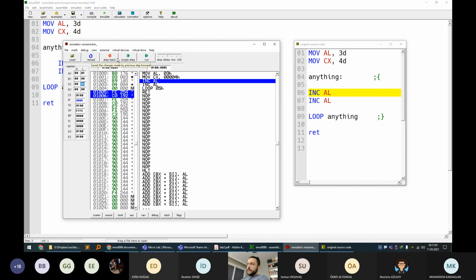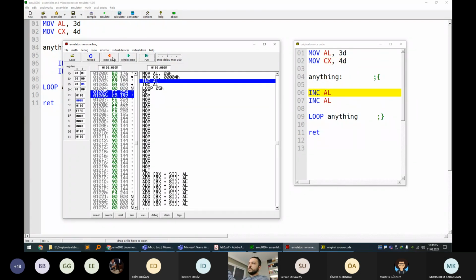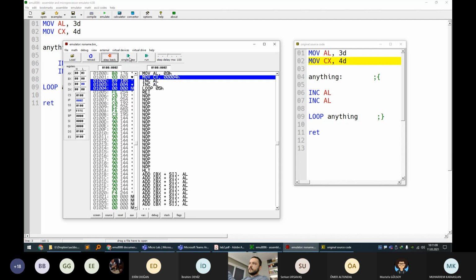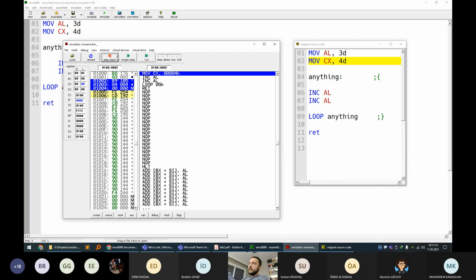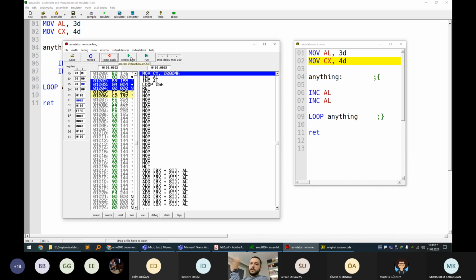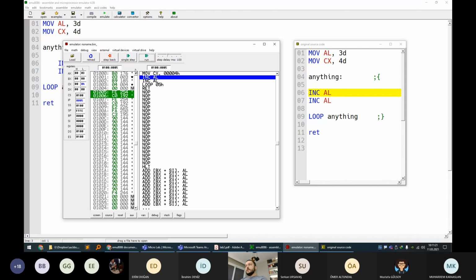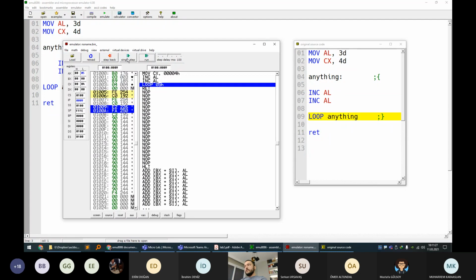I'm going to step backward and step forward. Look at the right side of the code. Anything labeled part is not an instruction. You can see the yellow bar never touched anything. It's just a keyword staying there. We go over and run the increment AL. AL becomes 4, increment AL, AL becomes 5.